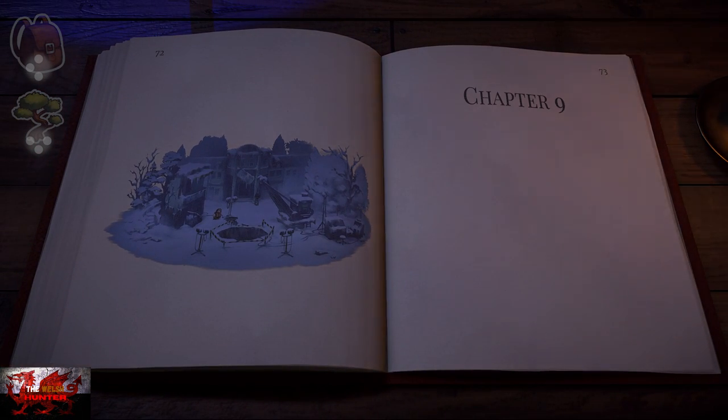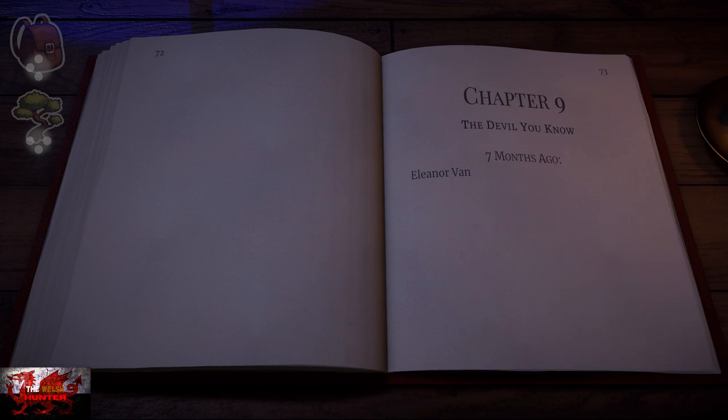Chapter 9. The Devil You Know. 7 months. Eleanor Van Horn crept down the main. She stopped in no turn.